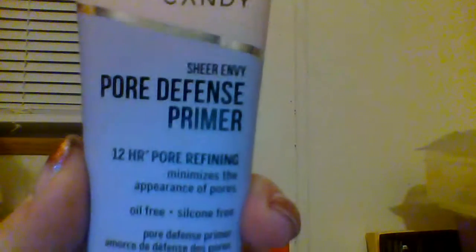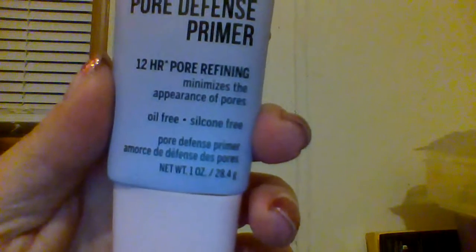All right. But if you decide from this that you absolutely don't want to get it because that's what it's doing, completely understandable. But the product does do, I apologize, does do what it says. As far as closing pores, it doesn't minimize pores or close your pores like an astringent. All right, that's that for this product. It does work even though it did liquefy. Okay.